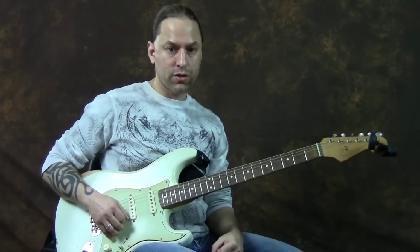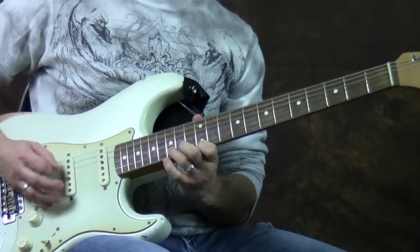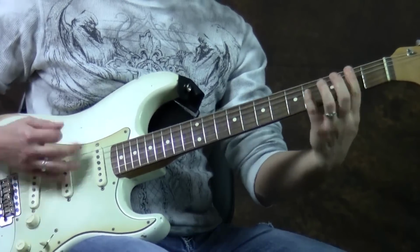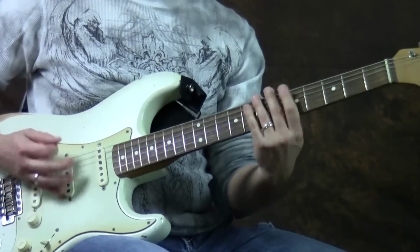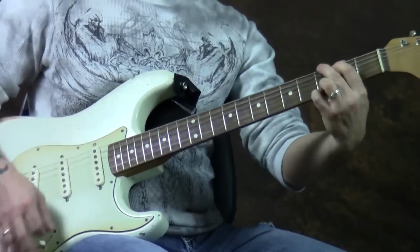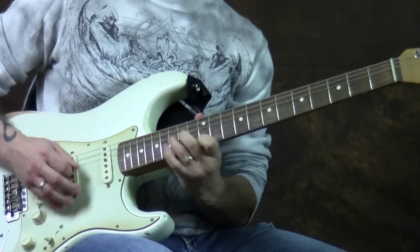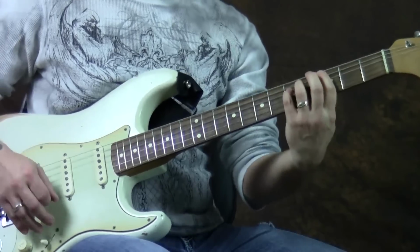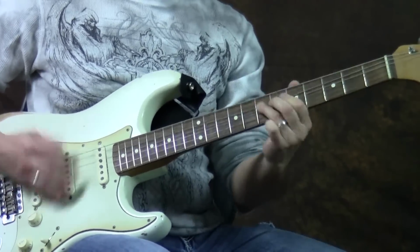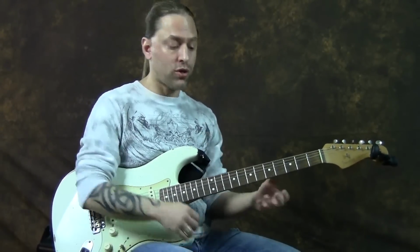So I'm going to be doing the verse, okay? So here we go. And then we're back in. And so on. Now, then it moves into the part right before the solo, and that part sounds like this.